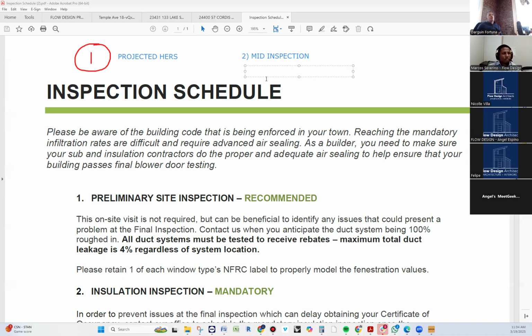You're all good. What's your role in that sense? If we didn't hire the Hertz Rater, we have no role. We have no say. We don't have to do anything. But in good faith, because we are familiar with the construction, you should be emailing the client saying, hey, make sure that before they close the walls, they call the Hertz Rater for an inspection. That's acting in good faith as a good professional. You know that that's going to be needed. If we hire the Hertz Rater, we should be coordinating with the client when this inspection is going to happen and make sure that we call them and schedule it, literally ourselves.